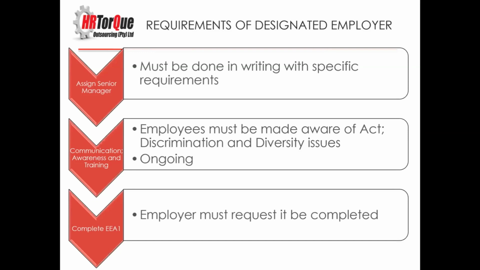The employee can say no, and if they say no, then you must just use the information that you have at hand. The employee can also change the information on that form, so they have the right to go and look at the information. Obviously, changing things like your race would be a little bit difficult, but a person could change from male to female. They could also change whether or not they have a disability. So they have the right to come back and ask to change that information.